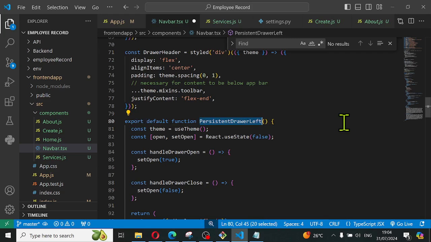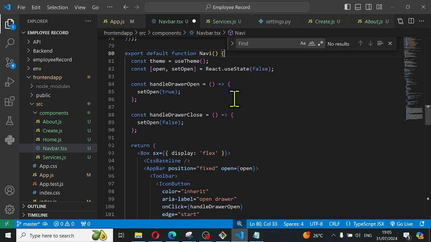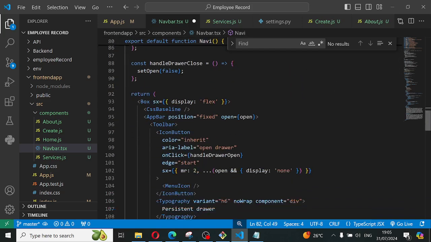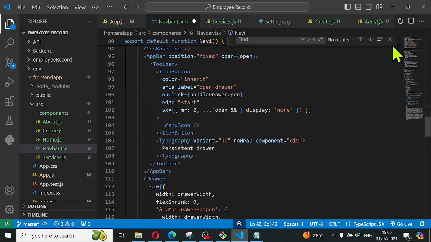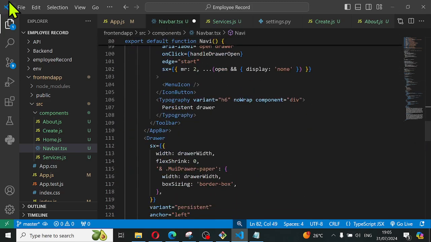I'm just gonna use Navi. Now the next thing you want to do is, okay, let us use this on our page, so we see how it displays first. Save all.